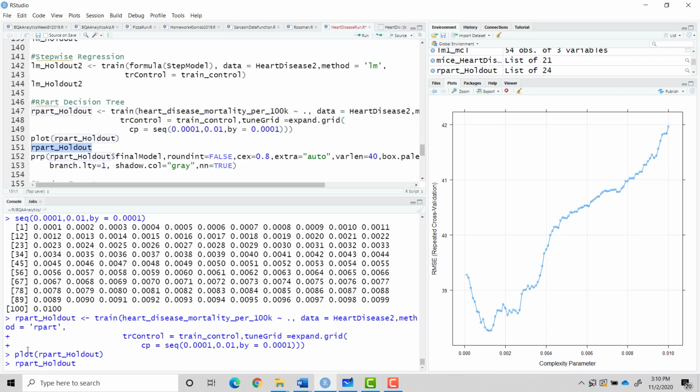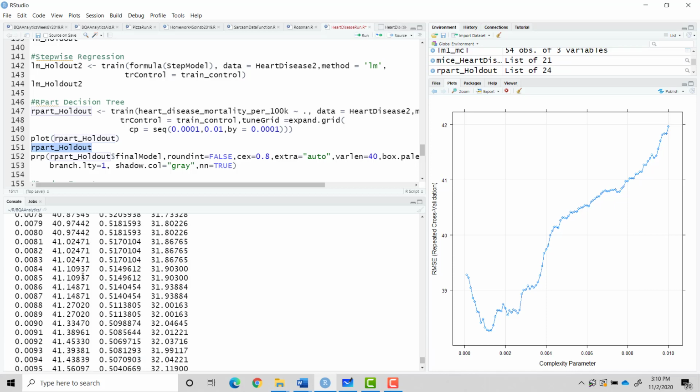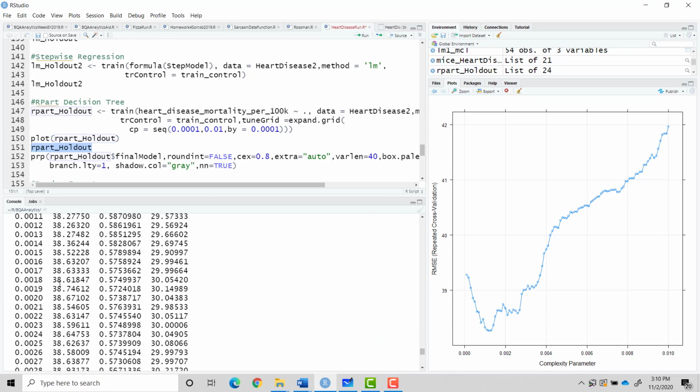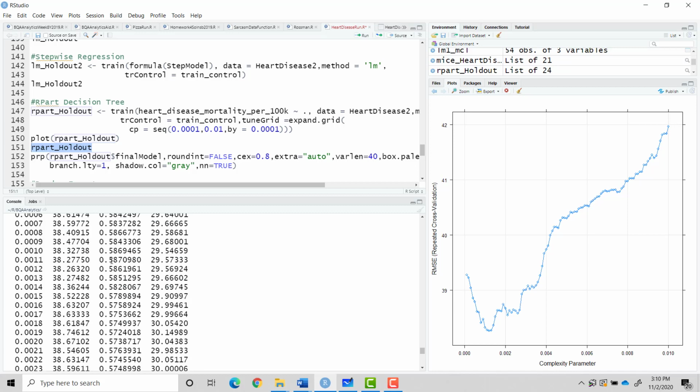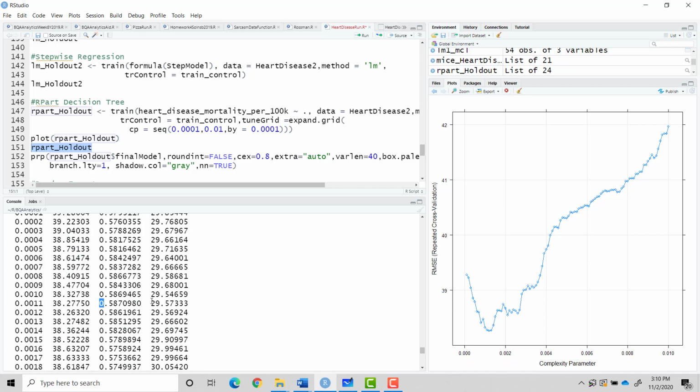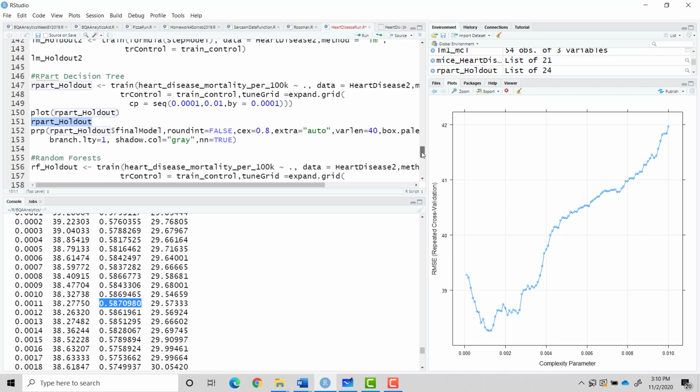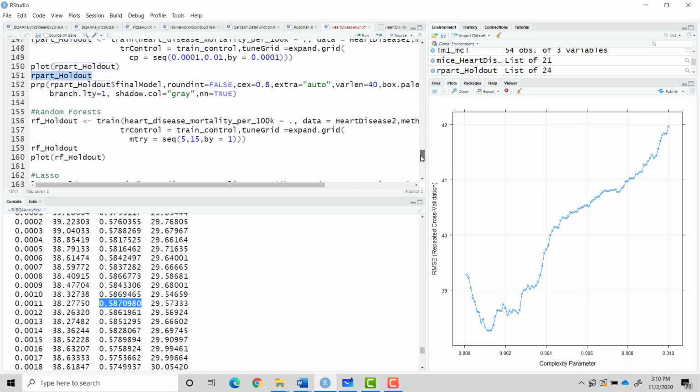Now let's just look back at the holdout. And it actually gives all of this. It gives the values of the r squared and the root mean squared error. And you can see that the r squared actually increases and then decreases. You notice that the values are still lower than the regression. A simple regression tree doesn't really do much better than, I said it's good at explaining the data, but it generally doesn't give as good of predictions as regression.